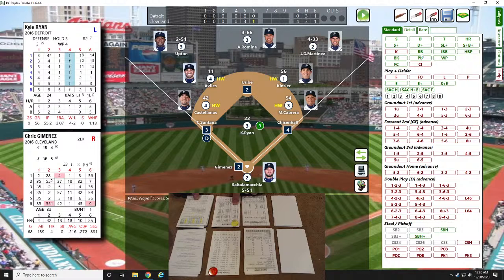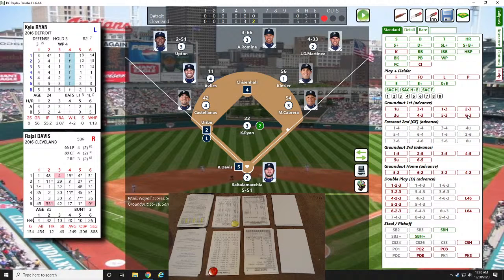If you have a fast runner at first, which is Chisenhall, is Chisenhall fast? He is fast. So the guy in first actually gets there in time, and they take the run out at first. So it's going to be a 6-3 put out. The only place they can go is to get the runner out at first, but that's going to score another run. And now it's Raji Davis. 1 out, 2 in. Defense will come in.